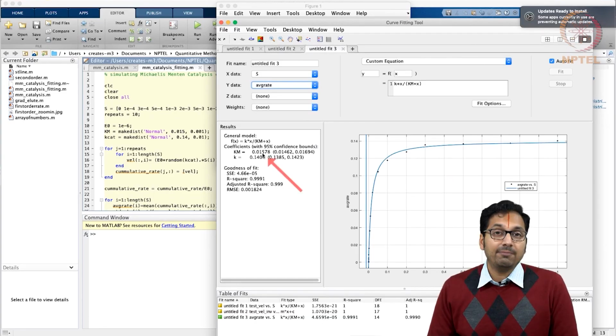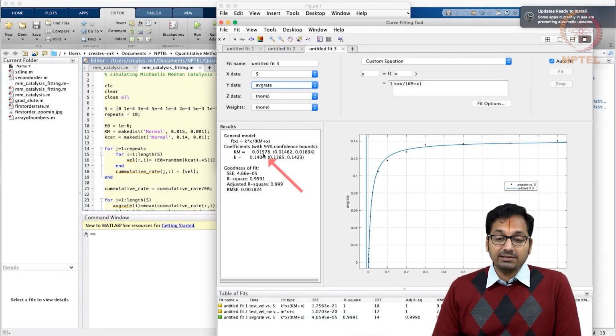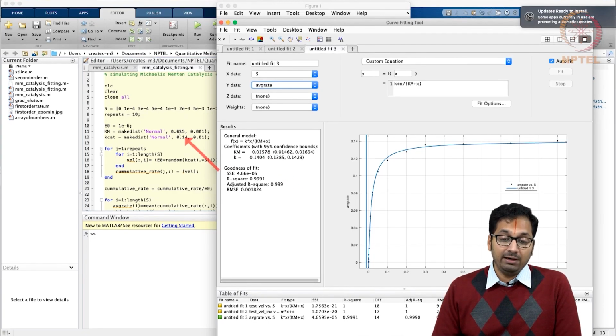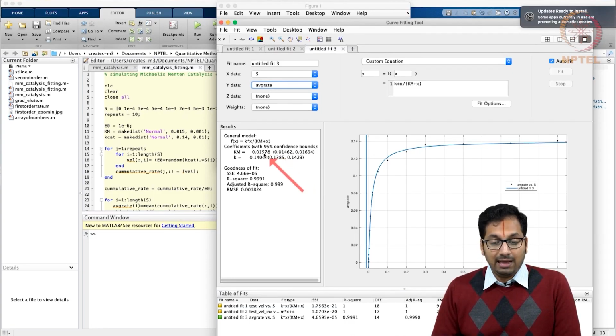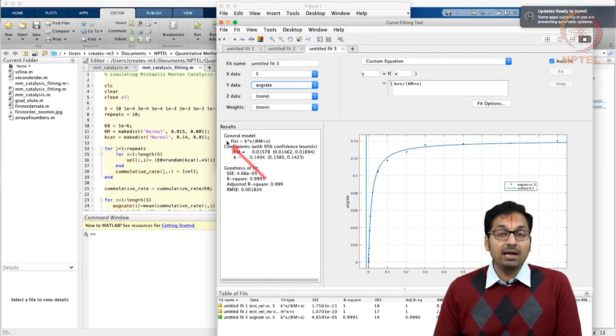Alright, so now for the 10 repeats that you ended up doing, you are able to realize that the Km is coming very close to the Km that was provided, and probably the error does end up happening in that decimal. So basically it goes from 0.0146 to 0.0169. So you are able to realize that the lack of confidence comes in the third decimal in this case, which is what you ended up simulating. If you have even more simulations, this might get better.